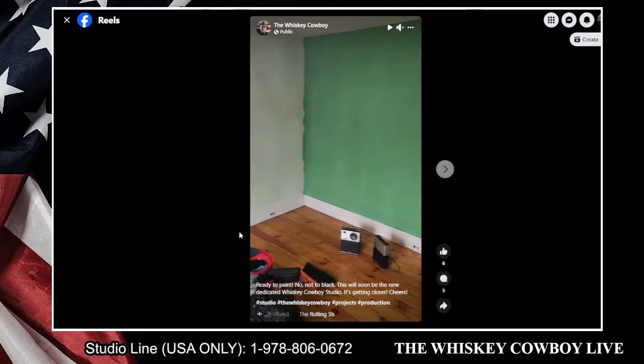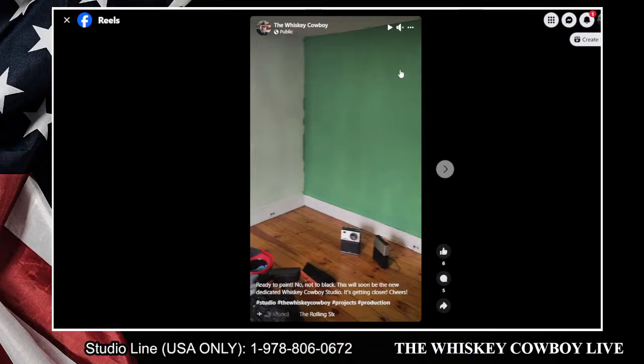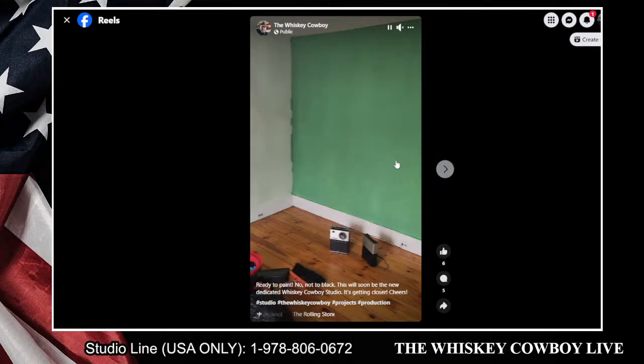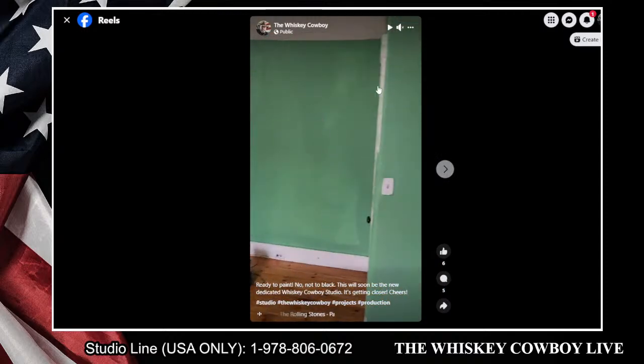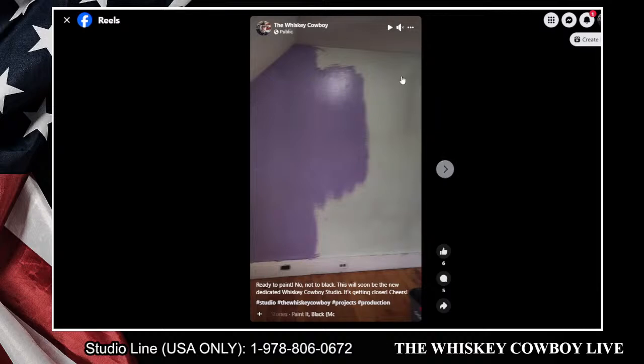Okay, right in there. This area is going to be the side of my current setup. It's going to come out through here. And then this green in the back, of course, it's all going to be green, but you're not going to be able to see this. It's going to have the American flag back here, and it's going to have a bookcase on this wall over here and over here. And this is where the door is on this other side. So you're going to have two bookcases flanking the American flag. This section over here, I'll swing back around. So this is right in the middle. This is where the edge of my live streaming.